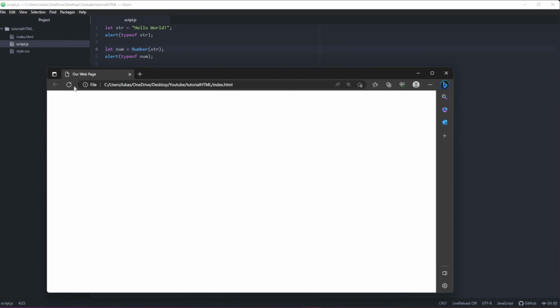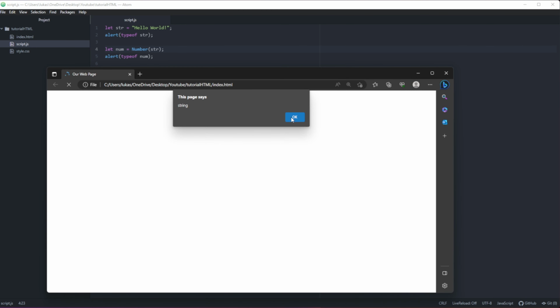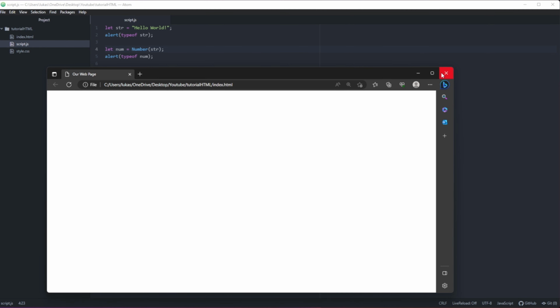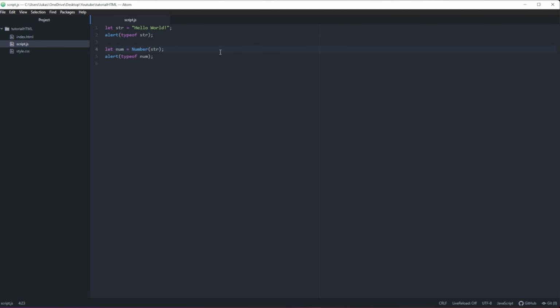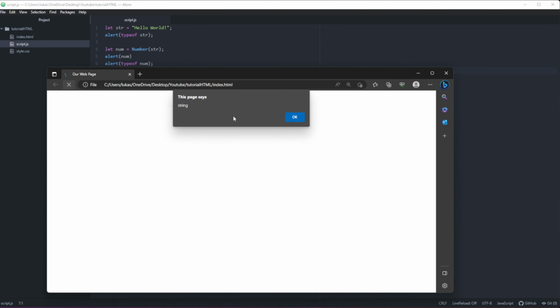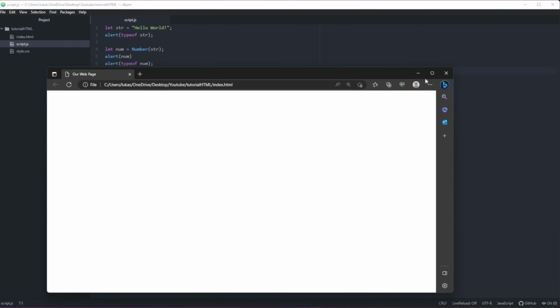So if you go back to our page, you can see firstly we have a string, and then we convert it. It is still a number, okay? It is fine, but technically speaking, this is not correct, because if I try to print this out, for example, we do num, we go back to our page, refresh this, you can see that we get NaN, right? Even though this, we will get a number, right? You can see the way this works.